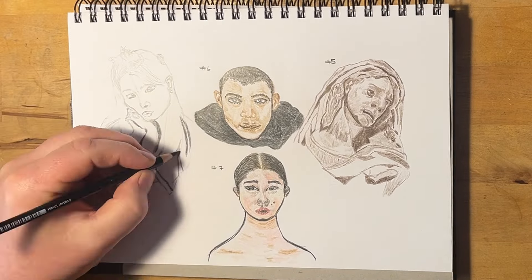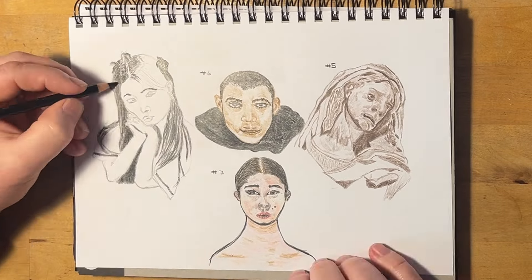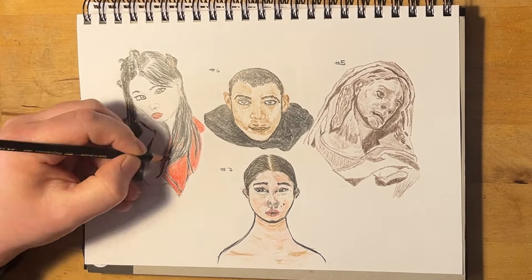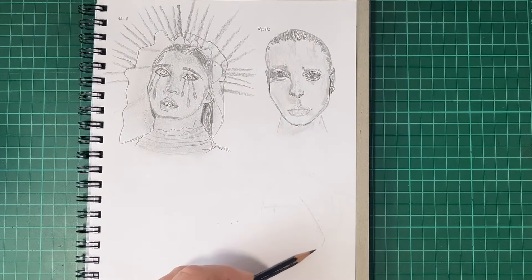The negatives: I lost all of my zest towards doing it. I got to portrait 21 or 22 and just decided this is not for me. I ended up taking a week — probably about a week and a half actually — of just not creating any art, which is pretty unheard of. Since January this year I've been doing things most days, occasionally having a day off, but most days. And it was all down to the fact that it just destroyed my enjoyment of it.